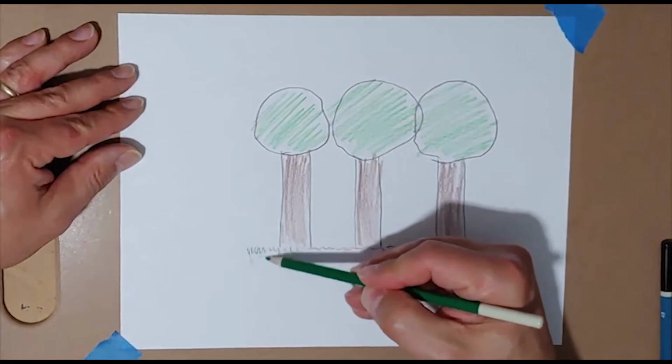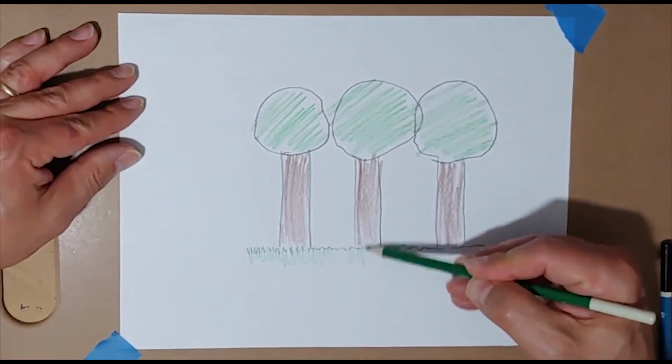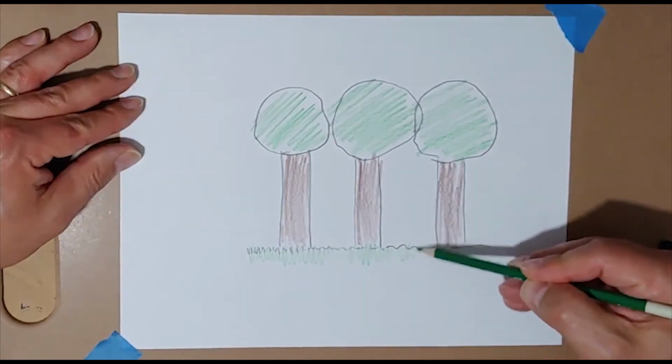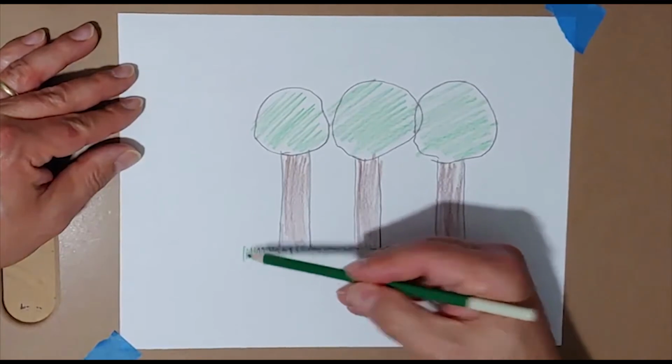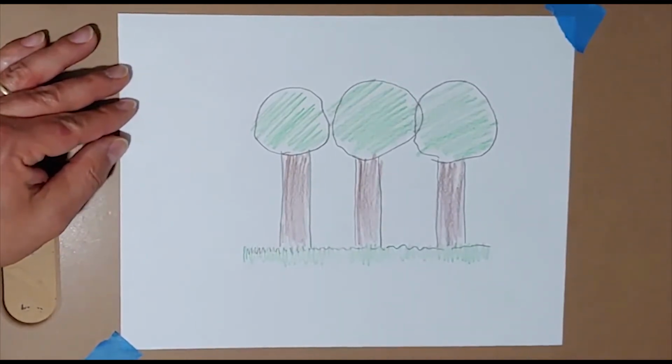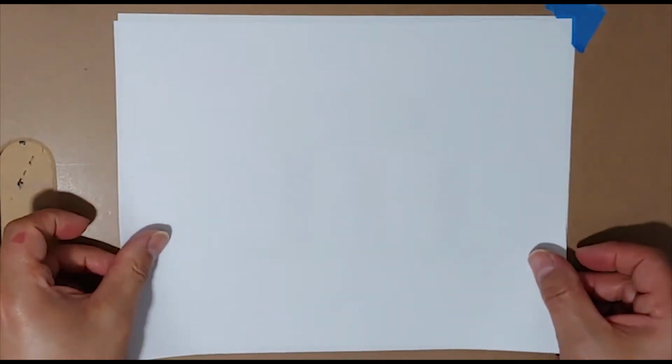But my brother, when he saw me drawing the trees like that, he said, "That's not the way trees look." He said, "Those kind of look like lollipops." He goes, "Trees look different than that." So he gave me a little drawing lesson. So I remembered that to this day. So I now am going to show you what my brother showed me to draw a tree.